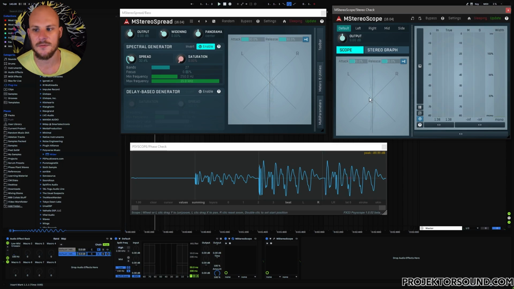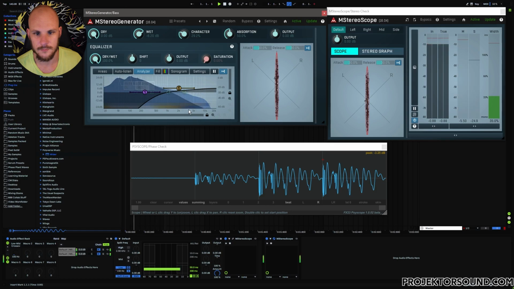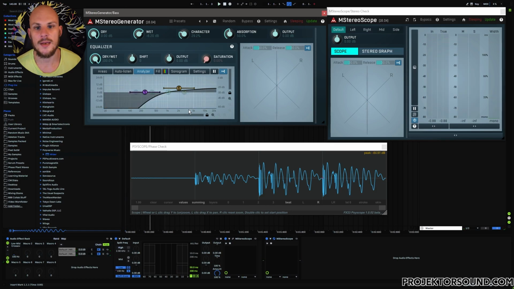And you can see that this filter actually leaves more room for the stereo field in the lower frequencies. Now let's look at MStereoSpread's brother. This is MStereoGenerator. This plugin also generates stereo width from a mono sound source, but it does it with a different algorithm. So already you can probably tell that if one plugin company makes two different ways of stereoizing the sound, then having multiple options to do so is actually a good idea. And you can hear the difference in texture. Here we get that really smeared out, almost noisy kind of texture.